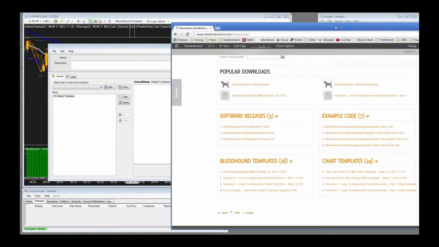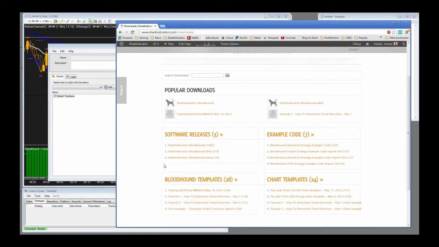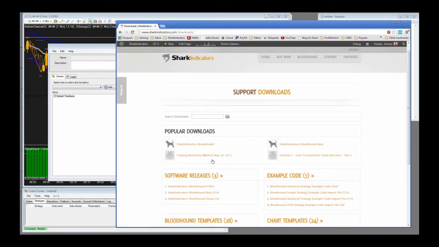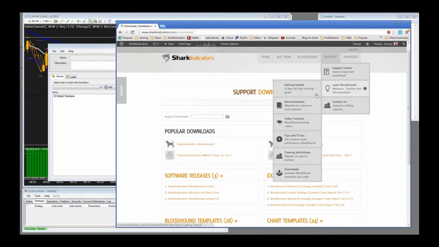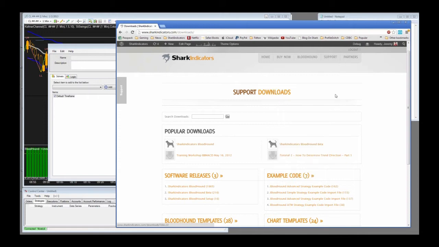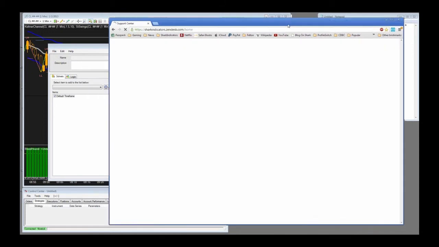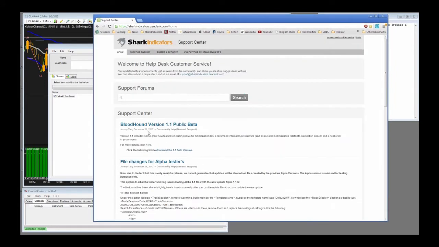So I've shown you one way to get there. That's under our support downloads, right? That's again right here, okay? But you can also go to our support center, and I've posted a little item there at the top, and you can see once you get there, you should see something like this. You don't even have to be logged in to do it. And at the top here is our version 1.1 link, and some more details at this link here. I'll open up a new tab, but this is where you would download that link, right here.